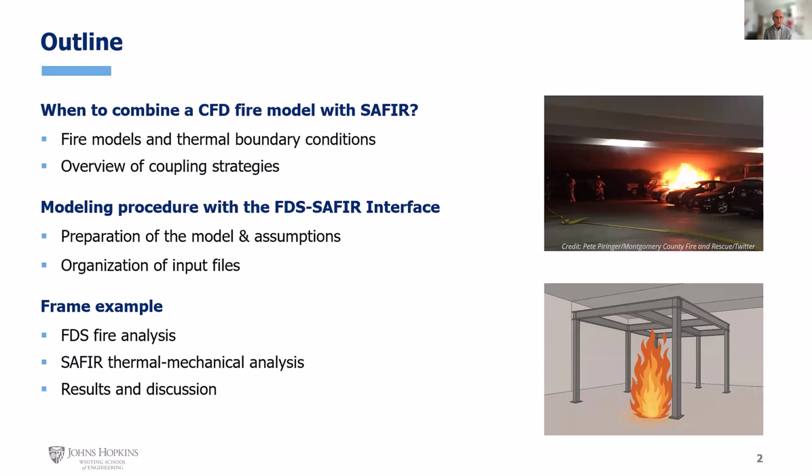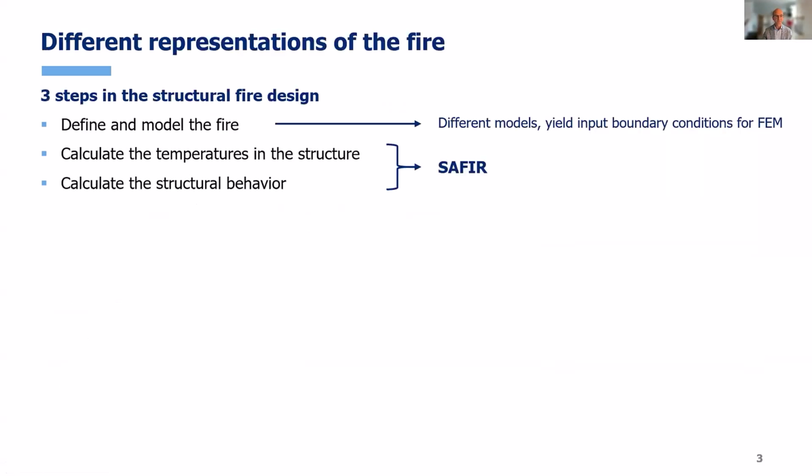First, I'll discuss different types of fire models that we can use and input as thermal boundary conditions in a subsequent finite element analysis with SAFIR. And I'll discuss the different coupling strategies. Second, I'll focus on the coupling between CFD analysis, specifically with the fire dynamics simulator and SAFIR. And third, Chenzhi is going to present an example of a steel frame exposed to localized fire model with FDS.